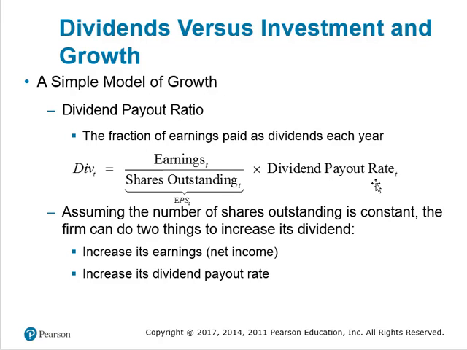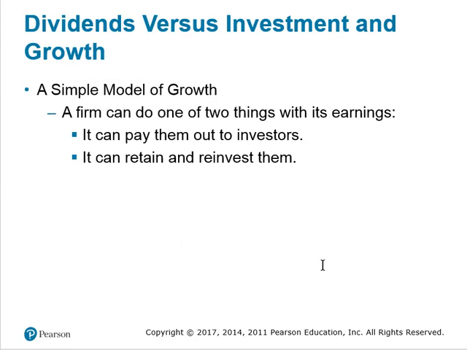So how can we impact the dividends that are paid? How can we generate more dividends? Well, there's really a couple of things that we can do to increase dividends. We can increase earnings, or we can increase the payout rate. So again, let's just take a look at this one more time. How can you affect earnings?